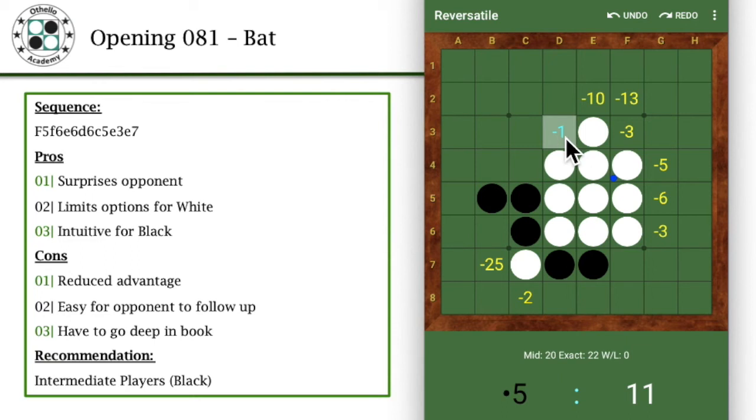So in the future, your opponent might potentially remove the D3 disc and unpoison this diagonal, and then you can play this G6. But if you play G6, it's a lot less likely that white removes G6 in the future, which unpoisons and allows you to play D3, then definitely you should play D3 first. So I think that's the minor difference that you can understand between D3 creating the access at D5 to go to F7, or G6 creating that access at E6 to go to C4 to cut back into the center.